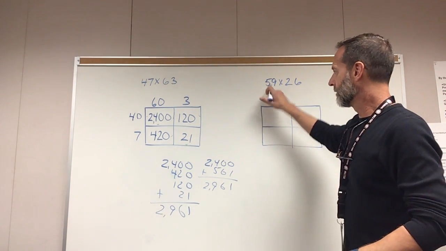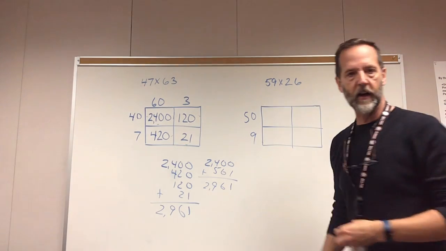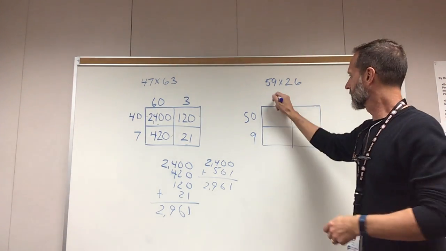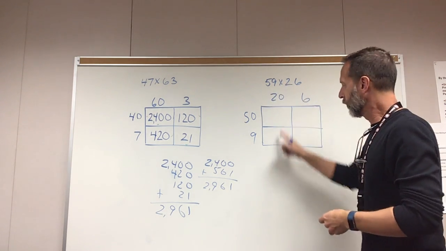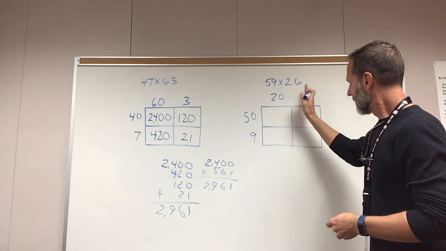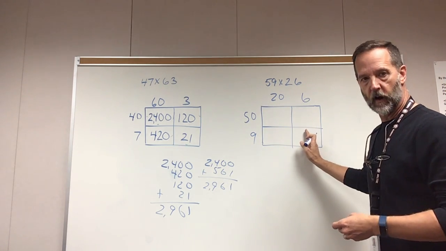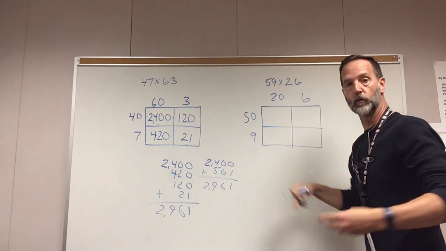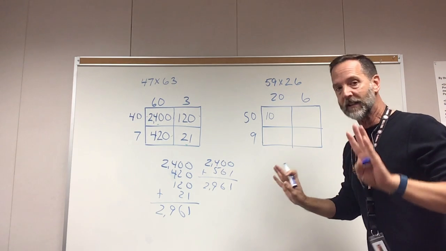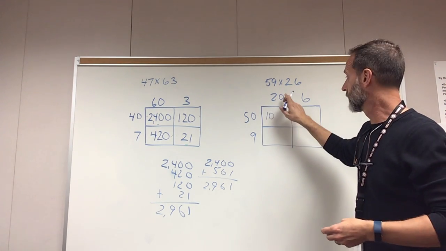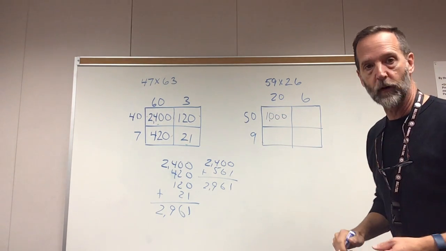Here I've got 59 times 26. So I'm going to separate the 10s and the 1s. 26. All right? So now, 20 will come down in these two boxes, 20, 20. 6 is 6. Going across, 50, 50, 9, 9. All right, so in this box, 20 times 50, I'm going to do 2 times 5. 2 times 5 is 10. And even though it has a 0 here, I have to come back and add a 0 for this one and a 0 for that one. So I've got to add 2 zeros, and that is 1,000.